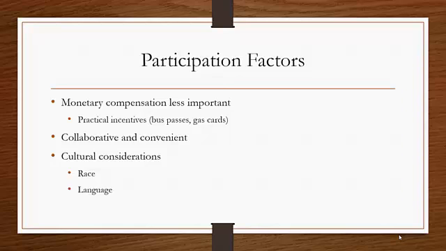Research shows that monetary compensation is of less importance than actually meeting other parents and finding convenient times. That was a big one that I found. Weekday nights tend to be the most convenient times for these parents. And in lieu of monetary compensation, another idea is to provide practical incentives such as bus passes or gas cards. That would certainly help with coming to these groups.